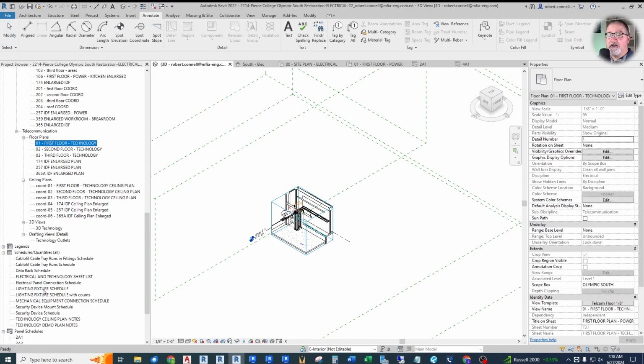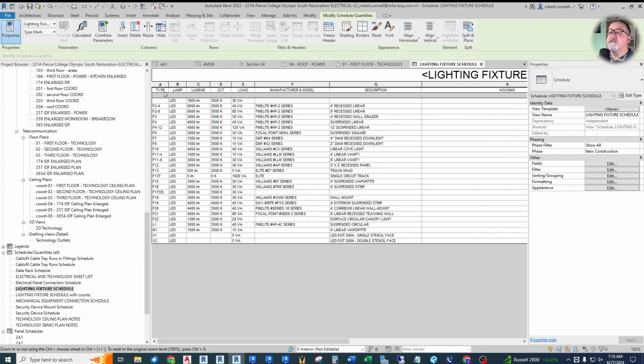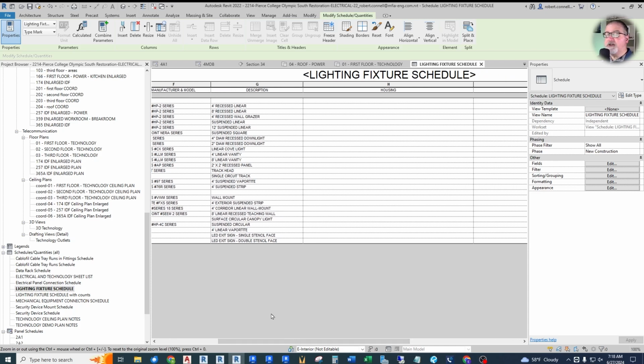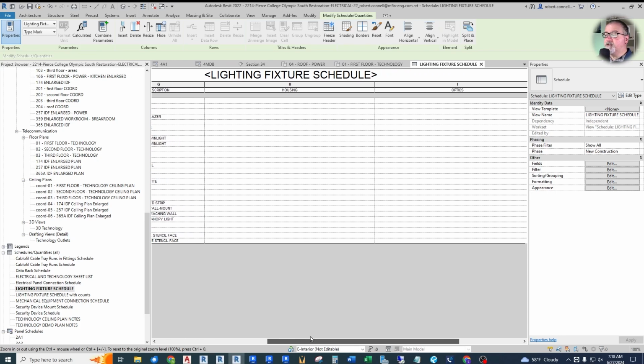Now, if I go to the lighting fixture schedule, here's a listing, and we've set this up, we've customized this to show the columns that we want. What data do we want in this schedule? And now what we've got is a fixture type. We've got what lamp type, how many lumens, the color temperature, what load is each type, a manufacturer and model, basis of design, and kind of a short description. Now, there was a lighting designer on this project, so they filled in the rest of this information in their separate documents. But we wanted to get the basics in here for circuiting.